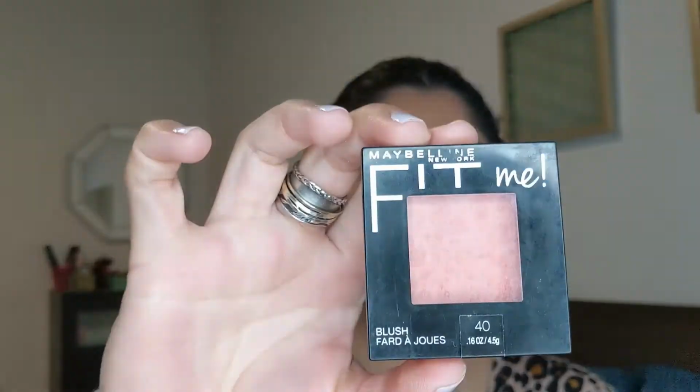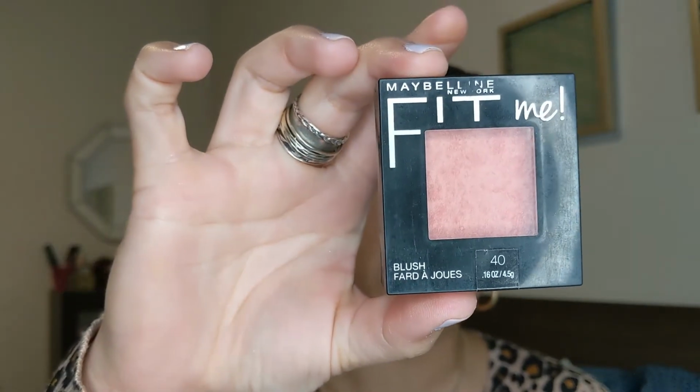So now I'm gonna go in with my blush, and I'm using the color Peach in the Fit Me blush. This is really beautiful with the Fit Me setting powder and even the Fit Me foundation. If you use the whole line together, your face is gonna look so flawless. So I'm gonna be using my blush brush again by e.l.f.